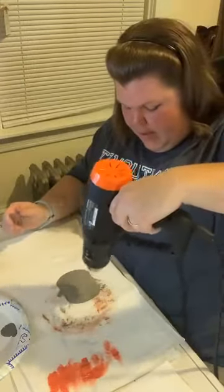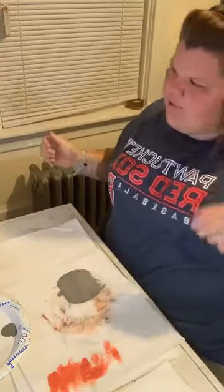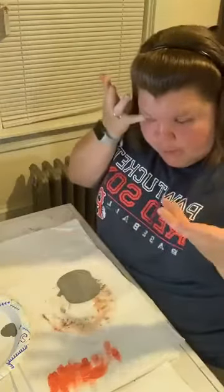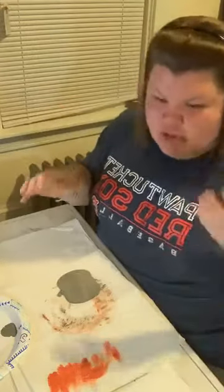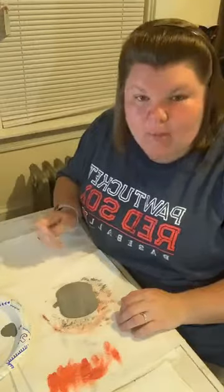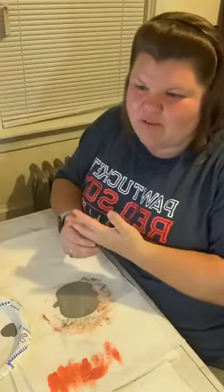I've used the heat gun on all kinds of paint — I used it on a bread box I painted with semi-gloss wall paint, on acrylic paint, and on chalk paint. Chalk paint dries more matte and has better coverage, so you may not have to sand as much when repurposing something. Acrylic paint works just fine as long as coats are completely dry in between — I made the mistake of not letting coats dry and got a thick layer of paint.